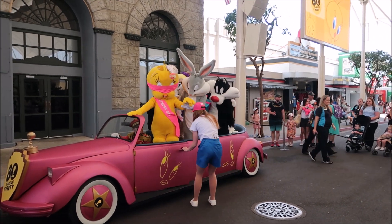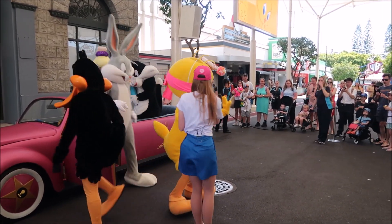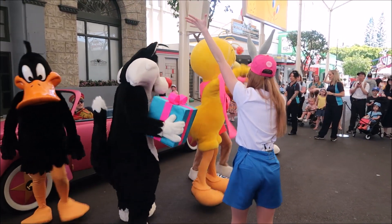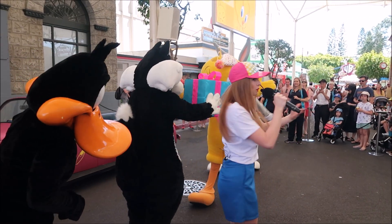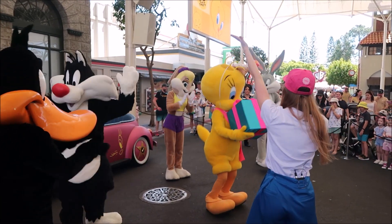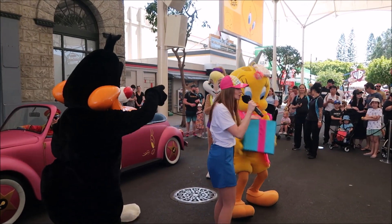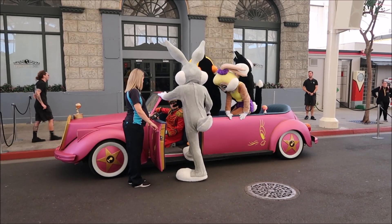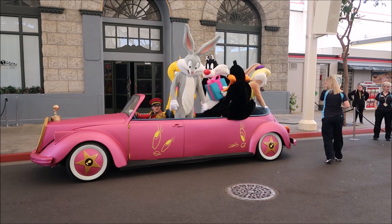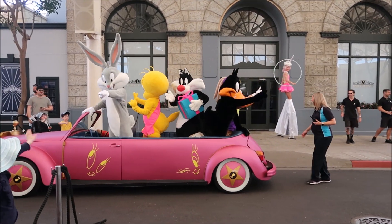Let me help you out here Tweety, come on out. Beautiful! Alright everyone, we have something special we want to say - ready everyone? One, two, three - Surprise! Tweety, happy birthday! I think we should all say happy birthday all together - one, two, three - Happy birthday Tweety! We got a special present for you and everything. Tweety, you have done so many amazing things over the years and we love you so much. Now they're all leaving, hopping back in the pink limo. The show was at 10:40 - not sure if it's on multiple times a day.